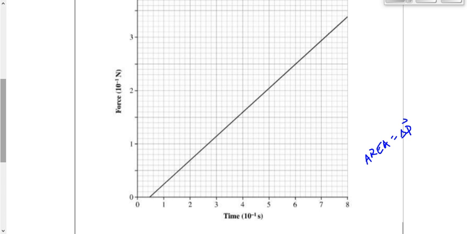But I didn't. Before I go any further, I want to take a look at the axes. Notice that it's 10 to the minus 1 seconds and 10 to the minus 1 newtons. Both of those are, well, I say non-standard, but it's still newtons and seconds. We just have a prefix in front of them, right? Times 10 to the something. All right. One more thing, though, that I want to notice that could lead me to a silly mistake here. What is it?